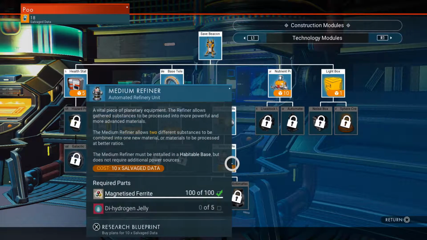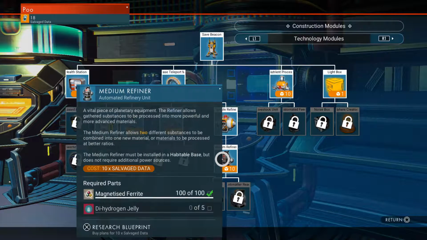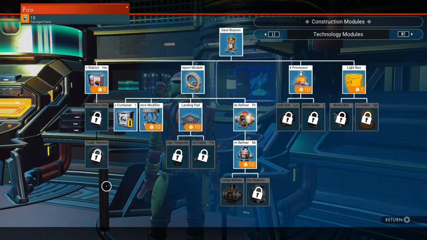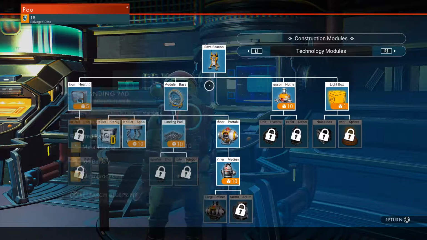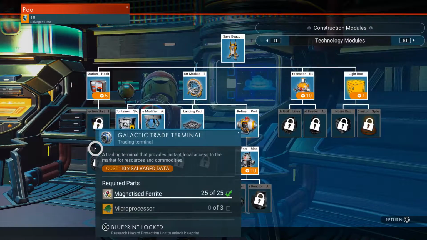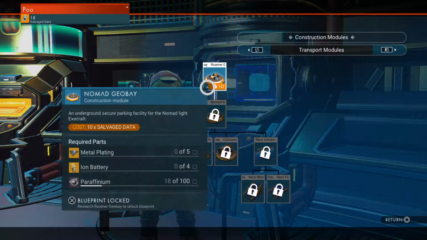Alright, you can get the medium refiner later. I believe you get the large one, yeah, and medium one later. But anyways, I use the medium refiner a lot. I would highly recommend getting this unlocked as soon as possible. And then everything else is like whatever. Other than the teleporter, maybe a landing pad. That's pretty much all I need. The trade terminal to sell items later if you make a farm. And then here we go.